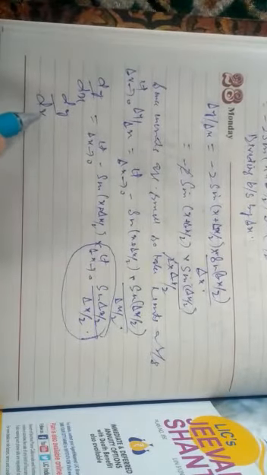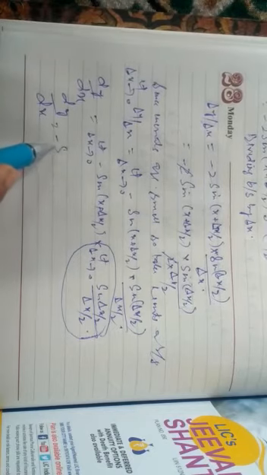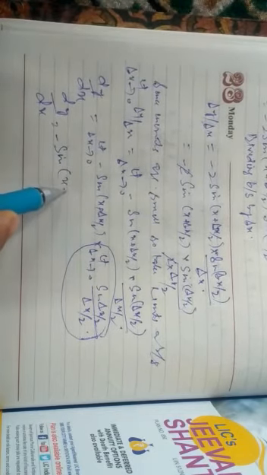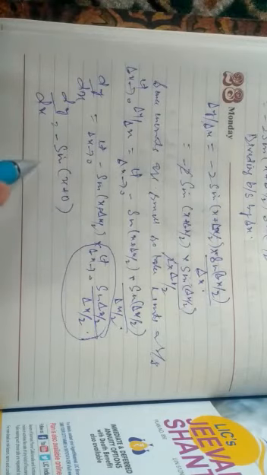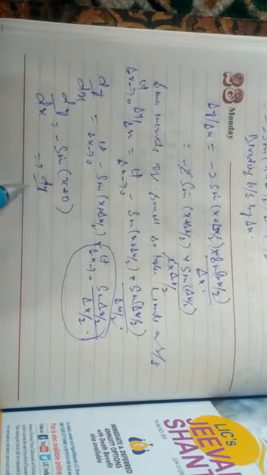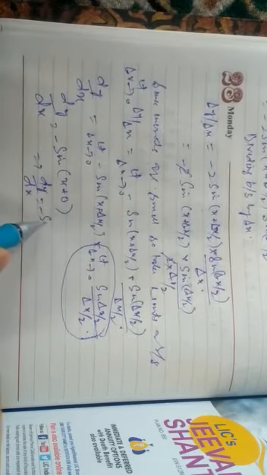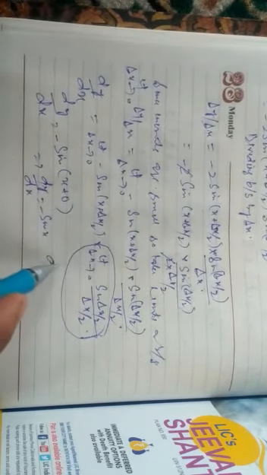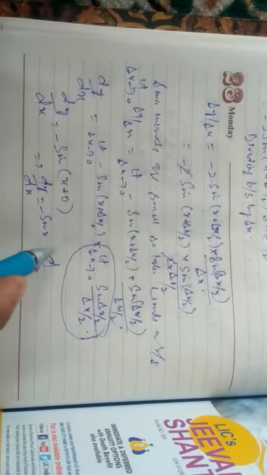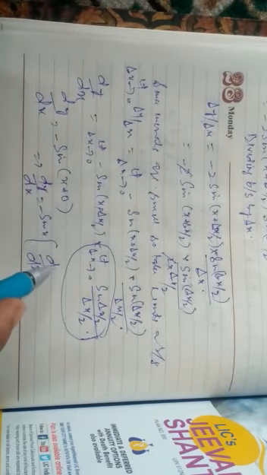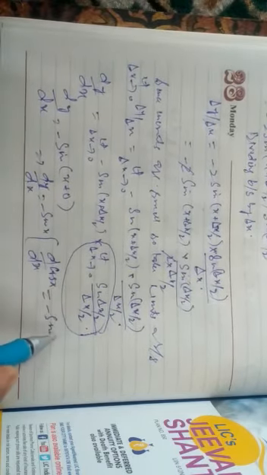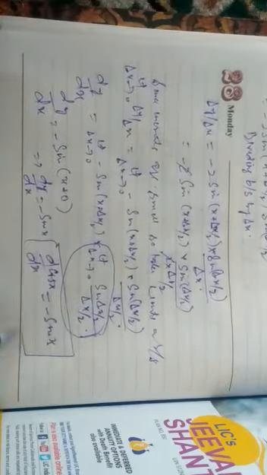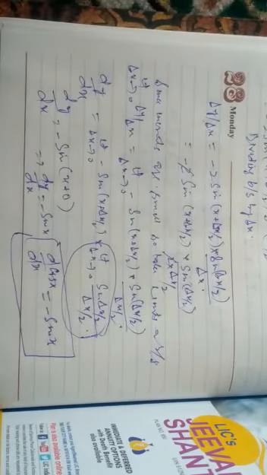And dy by dx equals how much? It will be minus sine of x plus 0, because delta x by 2 at 0 is simply 0, which implies dy by dx is equal to minus sine x. Or what I mean to say, d by dx of, instead of y we were having cos x, we will get minus sine x. This is the differentiation of what? Cosine of x.